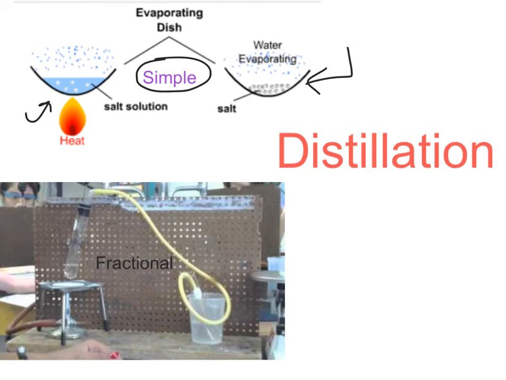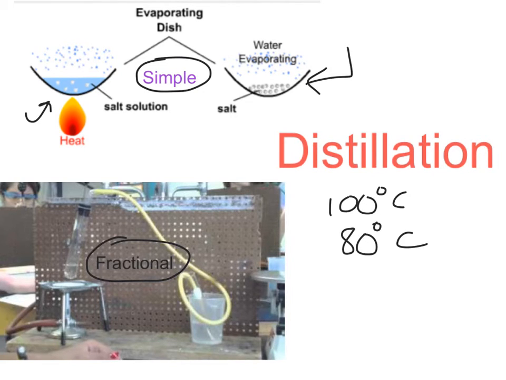Sometimes you have a mixture of several different liquids, like the petroleum that we were talking about. Petroleum is a mixture of hundreds of different liquids, and the way that they get those apart is by doing a fractional distillation. Fractional means that there's different fractions or parts. So in the case of petroleum, what you do is you boil it, and each liquid boils away at a different temperature. You're going to do a distillation of two liquids in class during the next week. The liquids you're going to use are just water and alcohol. You're going to mix them together. Water boils at 100 degrees Celsius, and alcohol boils around 80 degrees Celsius.